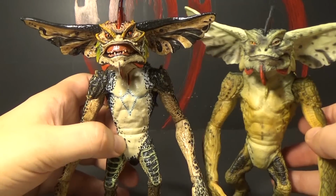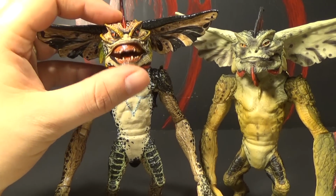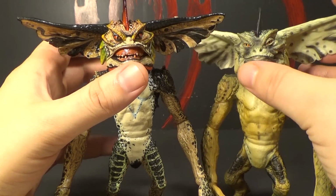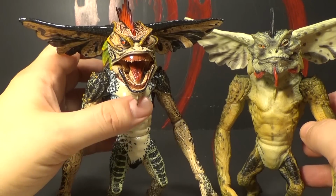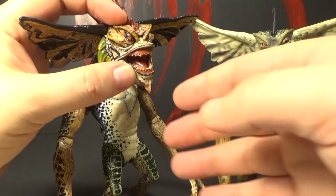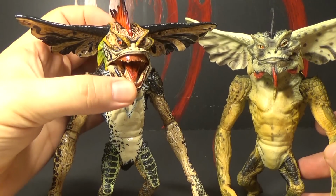And another cool thing... We were talking about articulation, but I want to go over this now, I guess, because his mouth can't open. It's just stuck in that expression. But this one could open. I mean, you can't get that expression because the lips are closed. But still, you can open and close the mouth, which is pretty awesome. I'd much rather have the opening mouth. Yeah, me too.